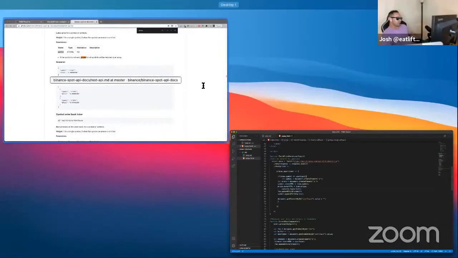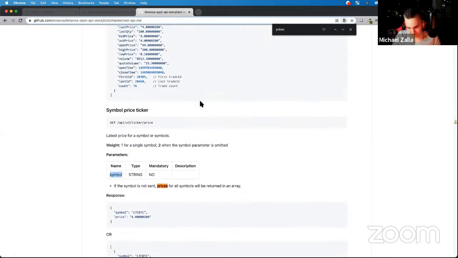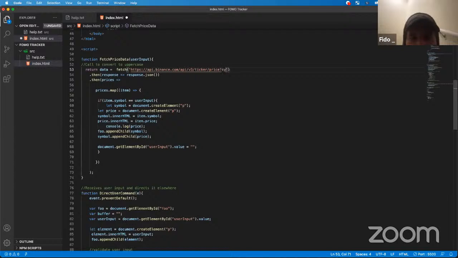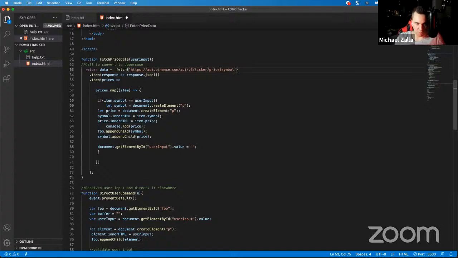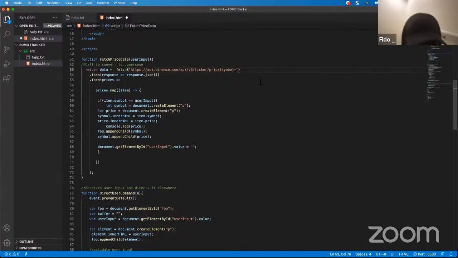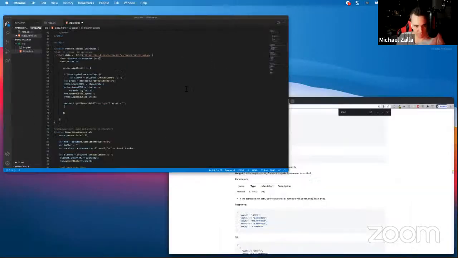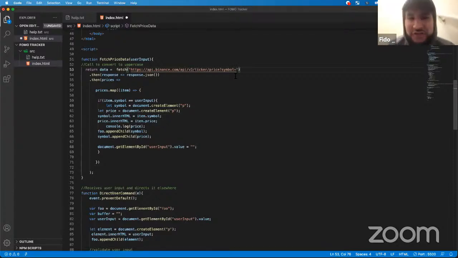So, do they have an example here? I'll put one in chat. I see that, but do I just append that to the end? Yeah. So see where you have slash price? Just add your question mark and then add whatever get parameters you want at the end of it. So wait, is the parameter going to be dynamic? Yep. So you do like a template literal. So instead of using regular quotation marks, you use backticks. And then the symbol equals will be a dynamic value that's added based on whatever the user input is. So the user input will reflect on that URL. Does that make sense?